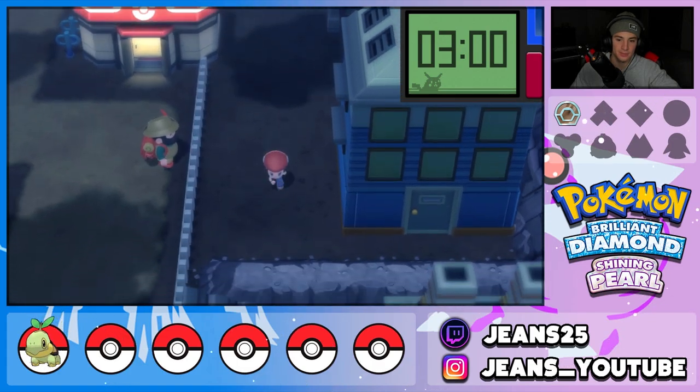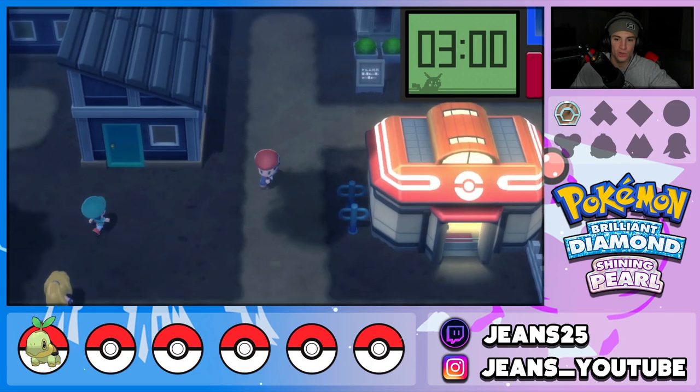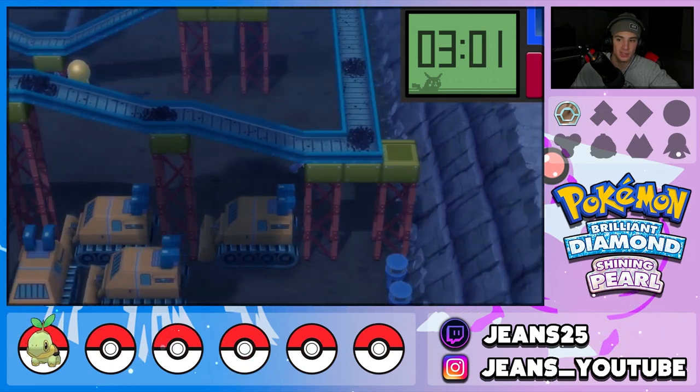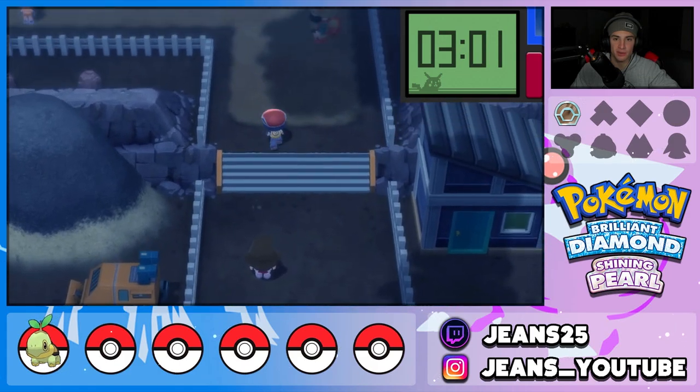This way? I feel like it has to be this way. Of course we went this way. Where do we take a bike? I feel like the bike is the way to go, right? Yeah, because this is just the ore or the mine. This way's nothing. So I guess we need to get a bike. Maybe I should just go get a bike real quick.